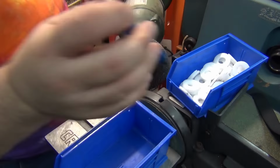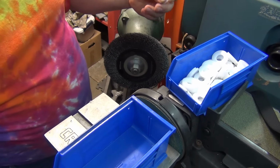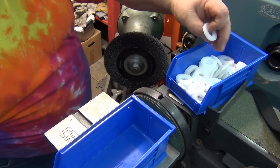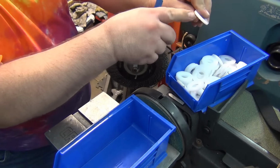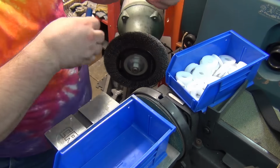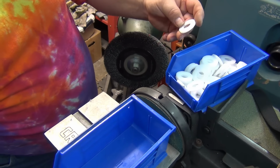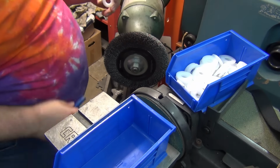So I just figured this out on a couple of test pieces here. Actually, I did one. I was like, ooh, that's perfect. Let's see here. A lot of these have a pretty good burr on the outside. And I already mentioned that it's got a good burr on both sides from the cutoff tool. And last time, I had a heck of a time trying to get rid of that and never even did really come up with a good way, I don't think. But I think this way it just might work.